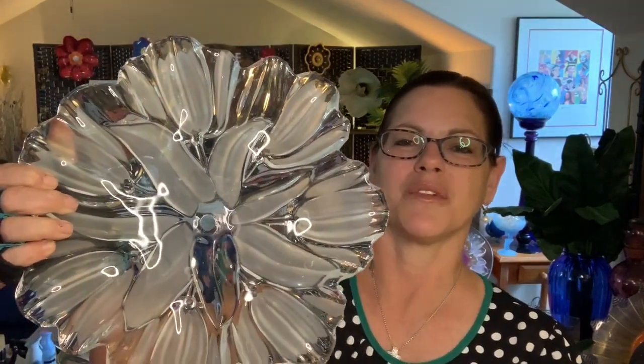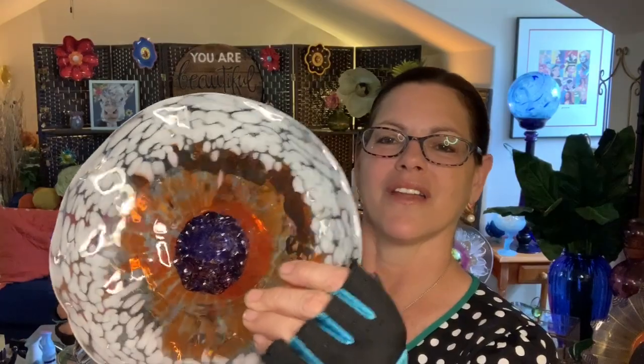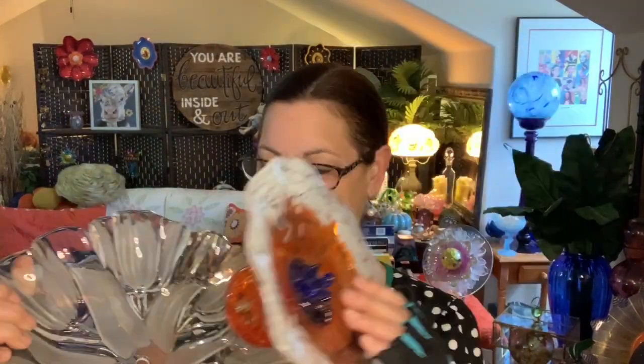Today I'm going to be working on a new flower — it's going to be two pieces. It's this gorgeous crystal flower; I've already pre-drilled the hole on this one, and I'll include that in the video. Then I've got this gorgeous flower petal that will act as an orb when I assemble these pieces. Stay with me because I'm going to show you my techniques from A to Z on how to make these beautiful glass flowers.